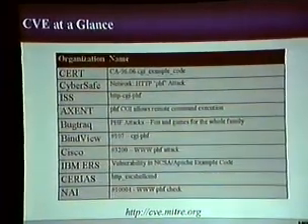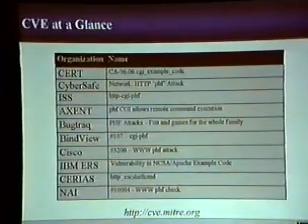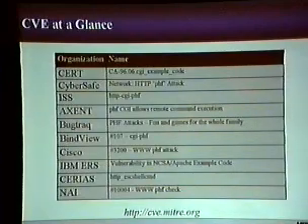All right, so I'm going to go briefly through some of what CVE is. Up here is a table of 10 different names for the classic PHF vulnerability, which was discovered in 95 or 96, something like that. These are 10 different names that 10 different organizations or products used for the same vulnerability. This is the problem that we're trying to solve.